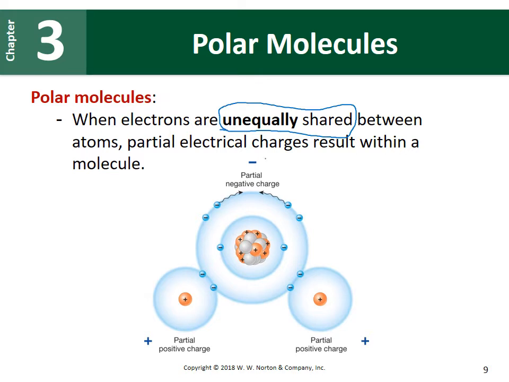On the oxygen side, it has a partial negative charge because the electrons spend more time around the oxygen. On the other side, we end up with hydrogen atoms that have partial positive charges because electrons spend less time on the hydrogen side. And remember, electrons are negative, so if electrons spend more time in an area, it will make that area negative. If the electrons spend less time in an area, it will make it positive in charge. So because of this polarity and water forming hydrogen bonds, this will give water a lot of really important characteristics.